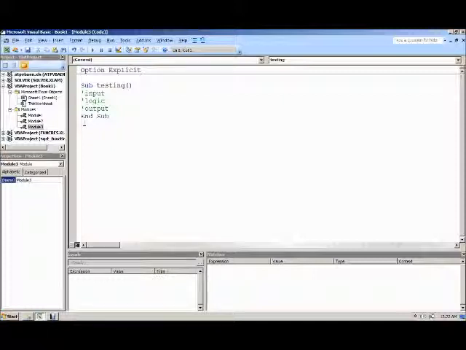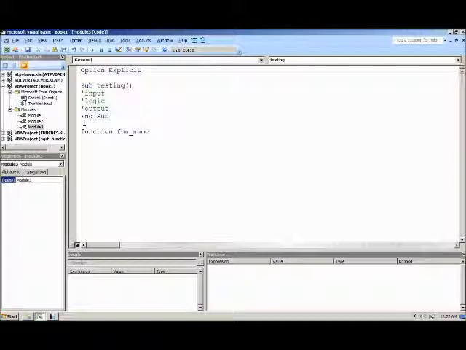Another way to write code in VBA is by writing a function. A function is a procedure that returns a single value or an array. More on arrays later. The way you start a function is you write the word Function and you give it the function name, whatever function name you want, as long as you're not infringing on Excel by using a pre-programmed function name.